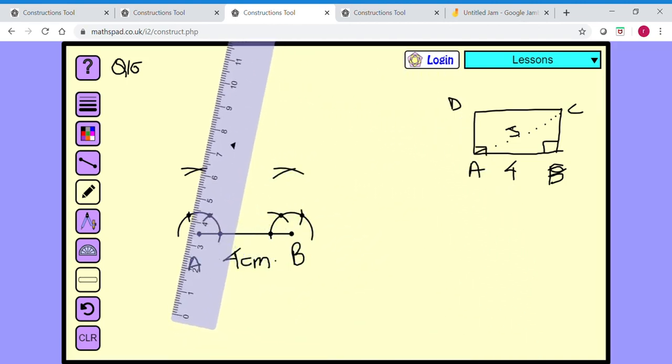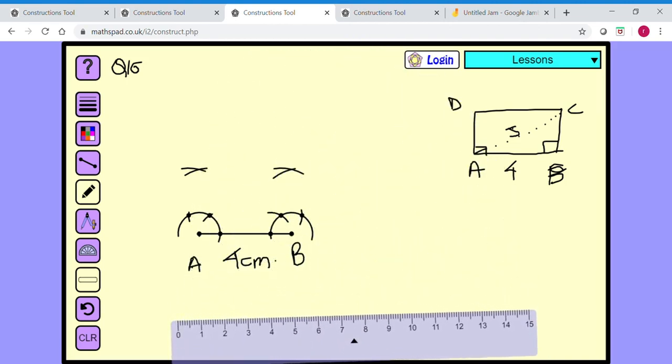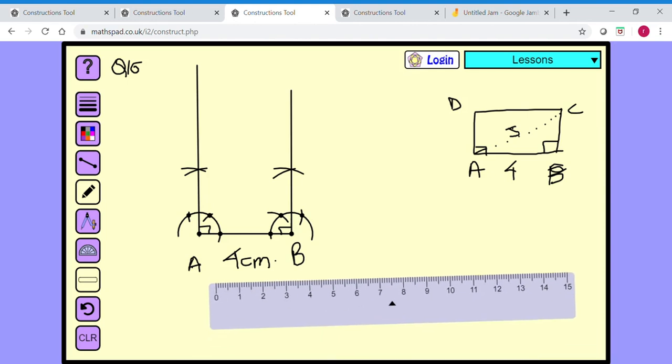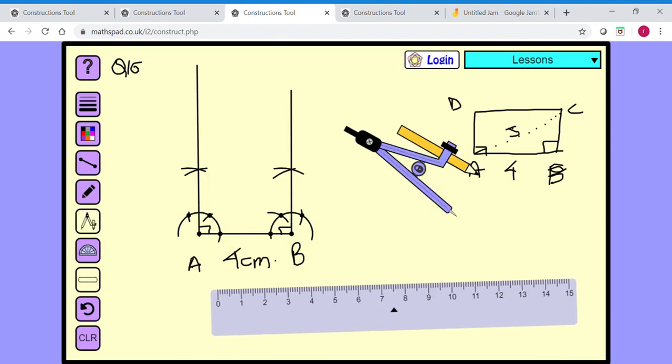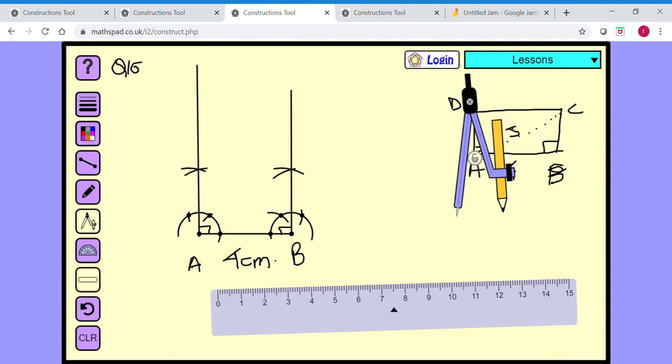Do I need a dotted line? No, I need a straight line. Perfect. So from here, let me extend this somewhere here. This is 90 degrees, and from here, extend this something like this. I mark this as 90 degrees because vertex angles in a rectangle are 90 degrees. Next, I know that C is at a distance of 5 centimeter from A. So next is for me to mark an arc of 5 centimeter from A.